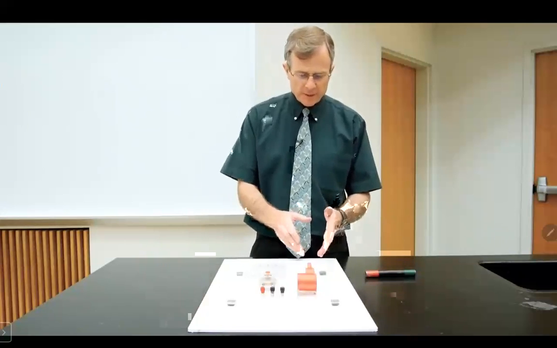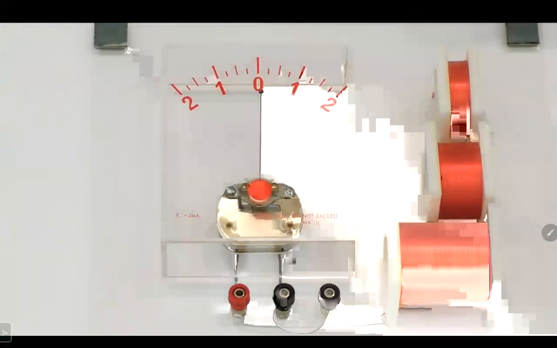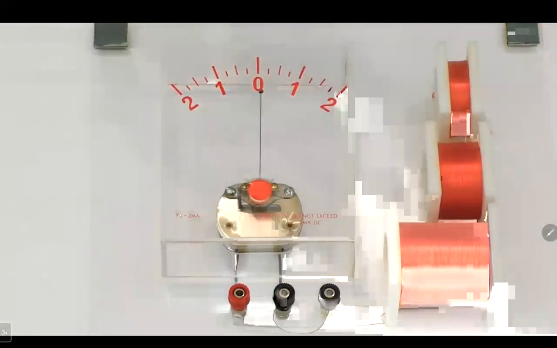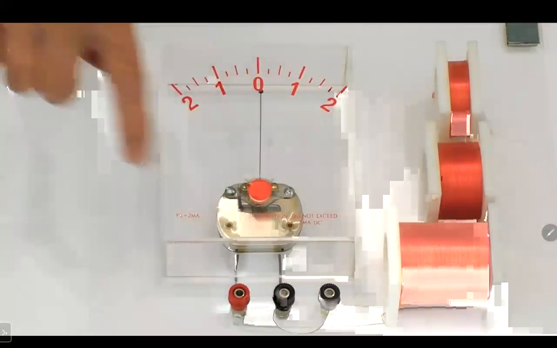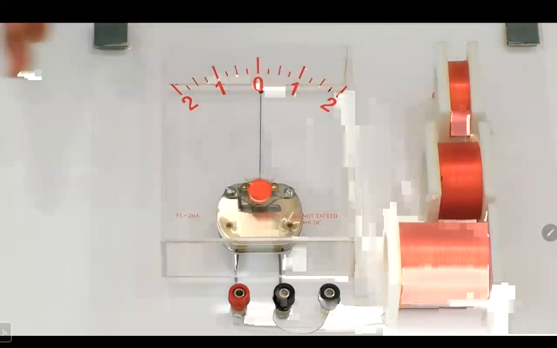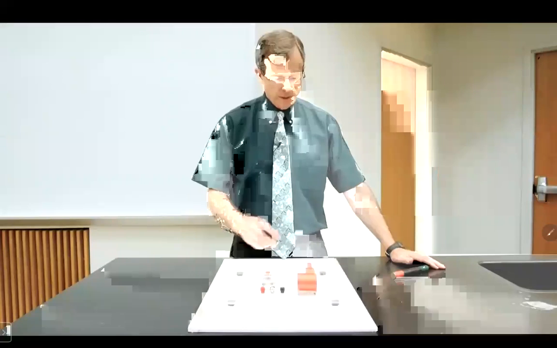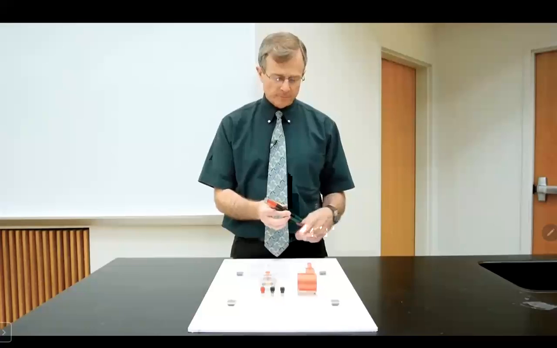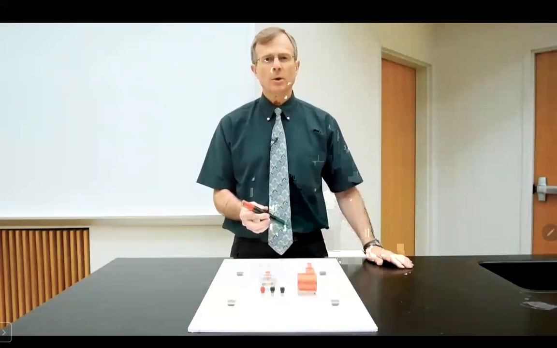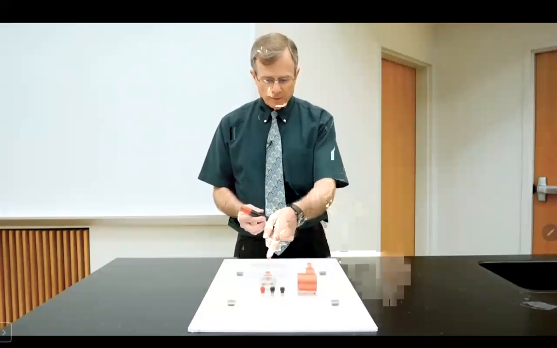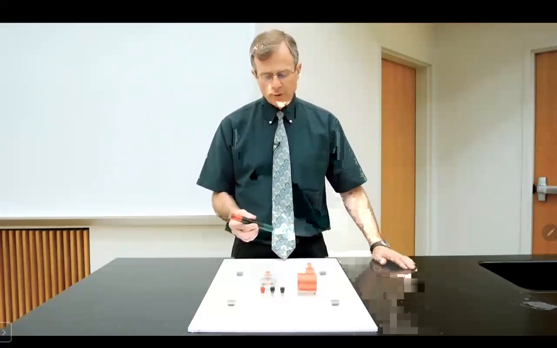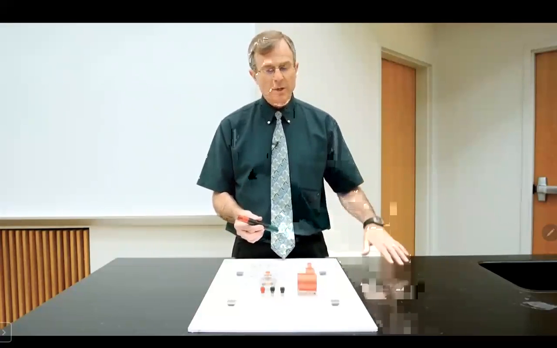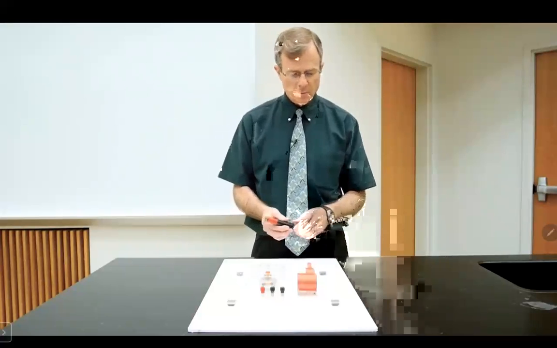So what I have here are three separate coils of wire, one with very few windings, one with about double the number of windings, and one with approximately quadruple the original number of windings of wire in this coil. I also have a galvanometer. It just measures the amount of current in the wire, or in the coil. I also have a magnet, North Pole and South Pole. I'm going to be inserting the magnet into each of these three coils of wire, and we'll be watching the black needle here in order to demonstrate the presence of a current in these wire loops.